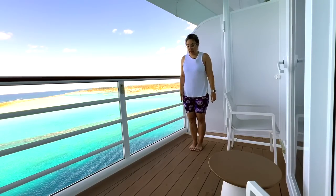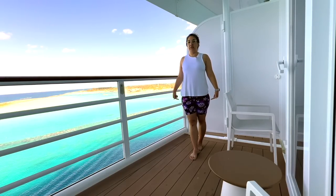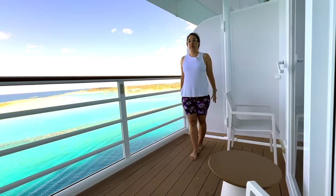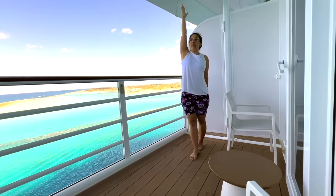Bring your legs a little closer. Now we're going to put our left foot in front of our right, like we're walking on a tightrope. Working on our balance here, standing nice and tall. Good. Now feel free to grab onto the chair if you need to. Good. We're going to lift the left arm. Try to keep your legs where they are.